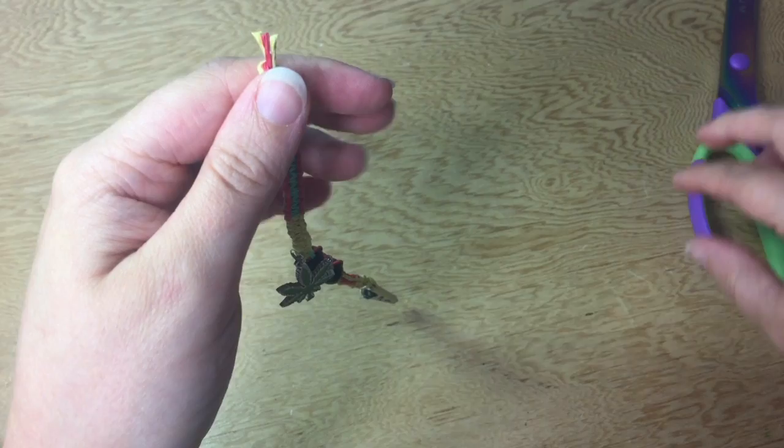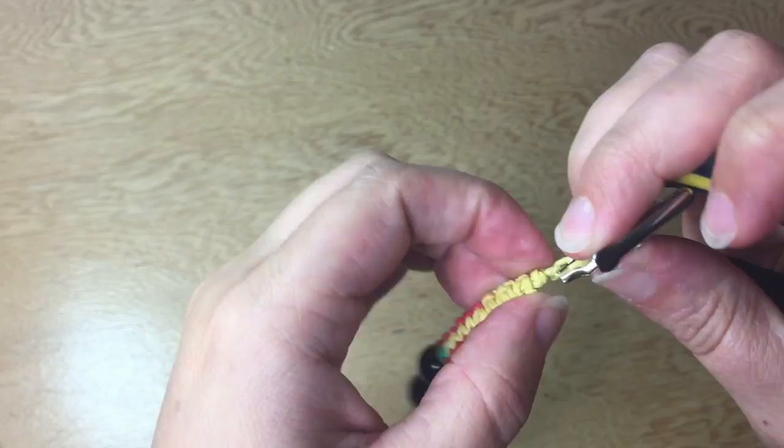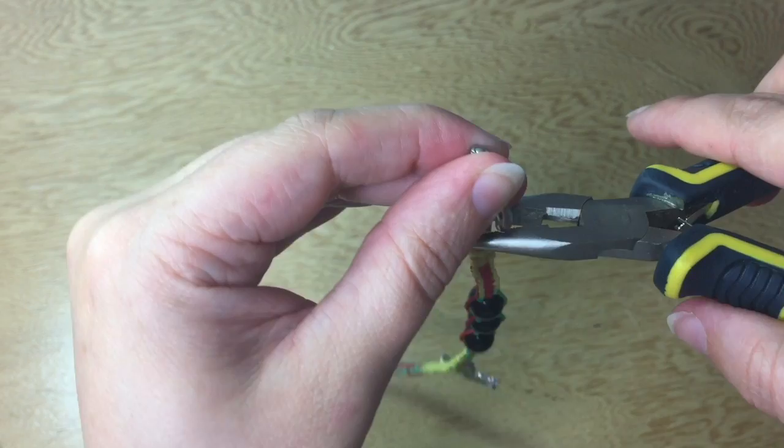So the last step is to take these little metal flappy things and squish them down using the flat nose pliers, needle nose pliers, I don't know, pliers. So I'm just going to squish that down there. And my roach clip will be securely secured to my hemp bracelet.